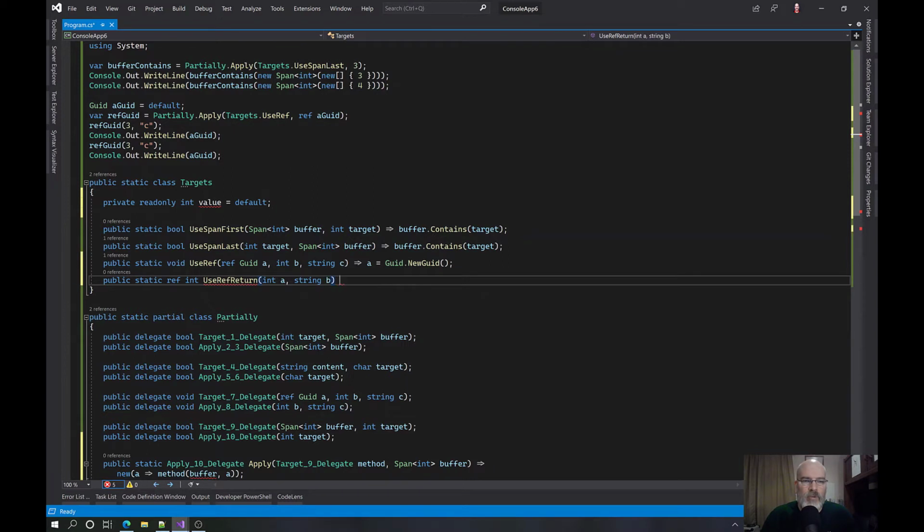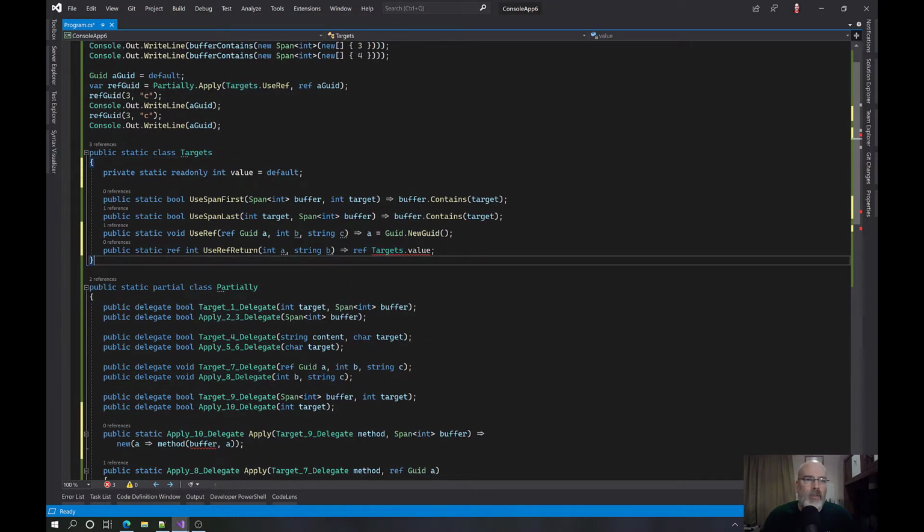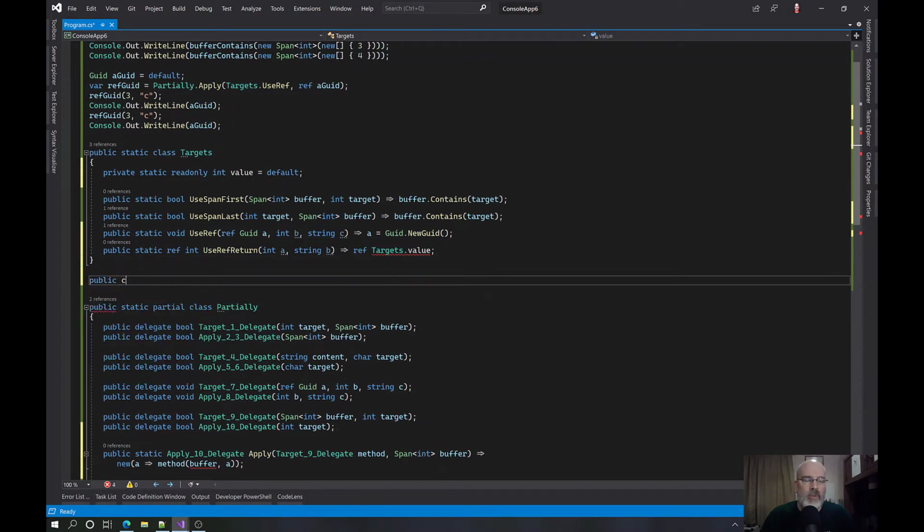Doesn't matter, we just need two, and then we're going to say ref Targets.value. Oh yeah, that needs to be static. Okay, and then we do value, and it doesn't like that: a static readonly field cannot be returned by writable reference. Okay, well, fine. Public class instance targets.